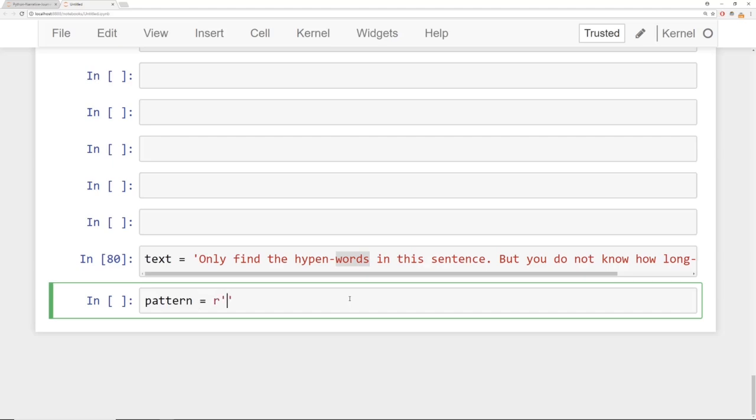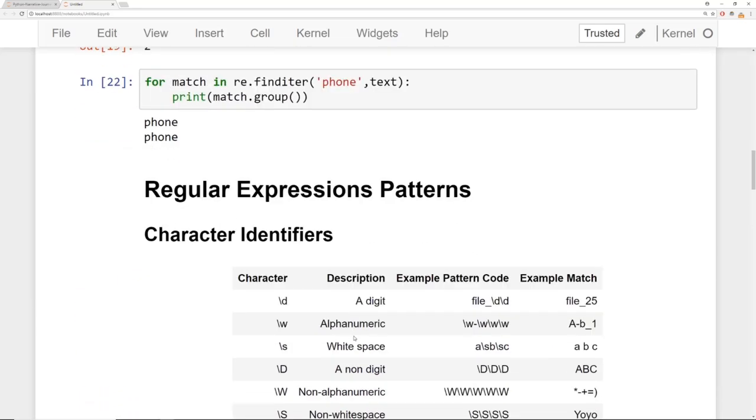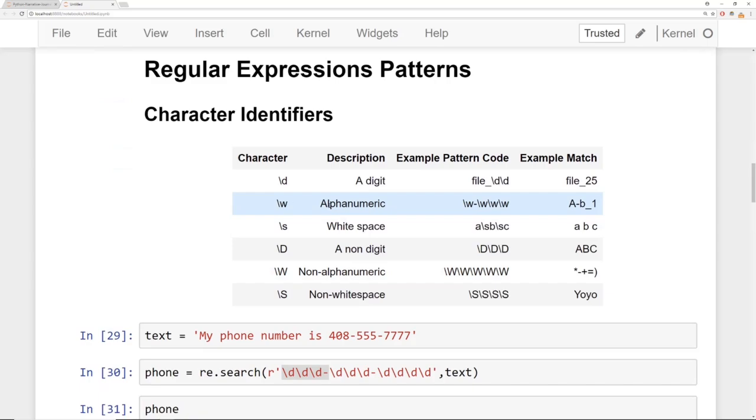The pattern is going to be braces, and then inside these braces I will say \w, and then I'll add a plus sign there. And what this indicates is just a group of \w. So remember, back from our character identifiers, lowercase w is just an alphanumeric.